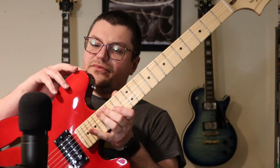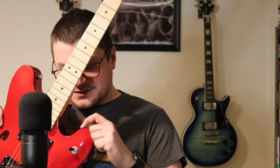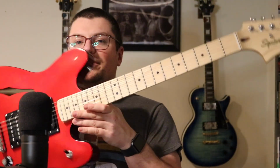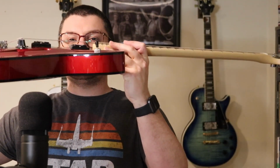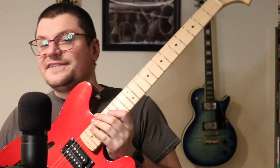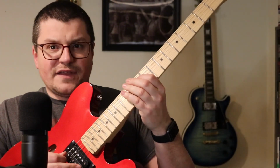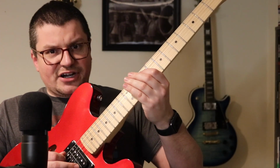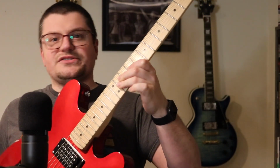Now there are some minor, I wouldn't say blemishes, but some finish issues with the binding where it looked a little bit scuffed, but it's not bad. You get the binding on the top and bottom, front and back, so the black on the red looks pretty good. If I didn't have a bunch of white guitars already, I probably would have gone with, I think it's the Olympic White that Squier offers. That looks like a really cool guitar, but the red is really cool too, so whatever, guys.